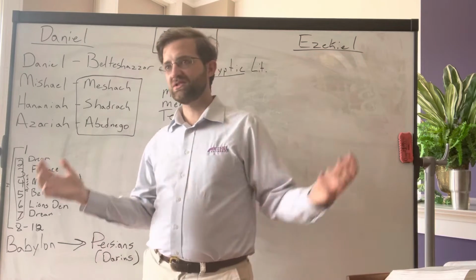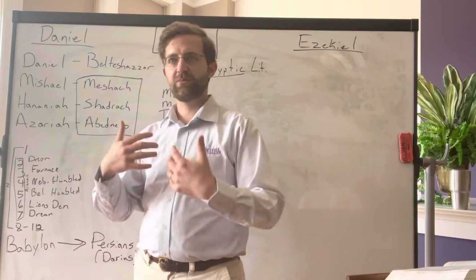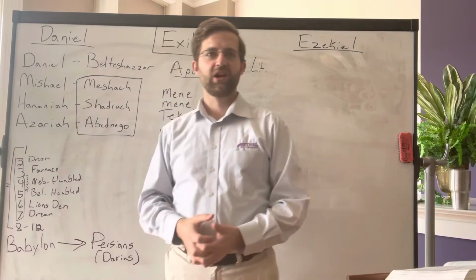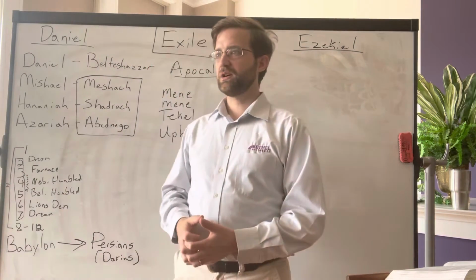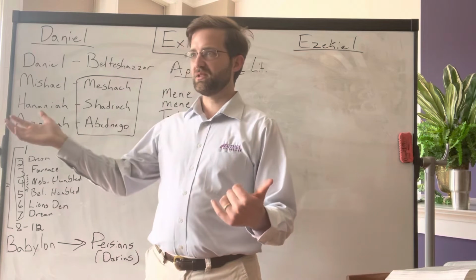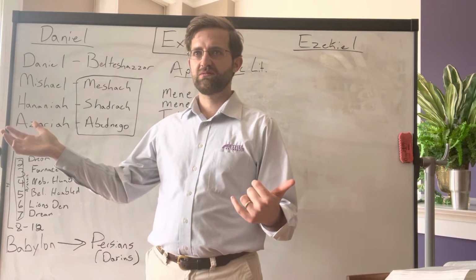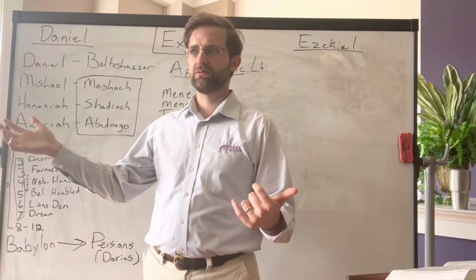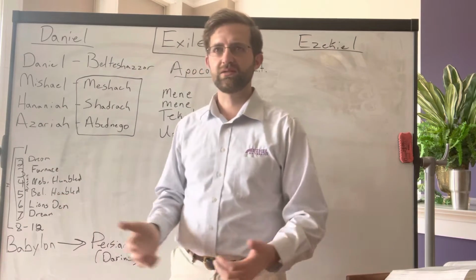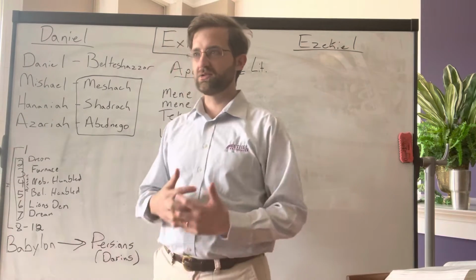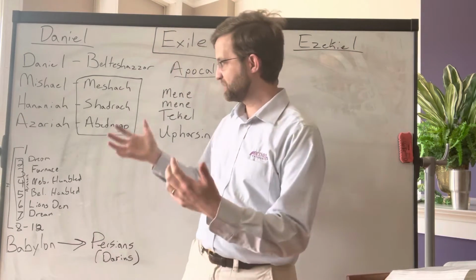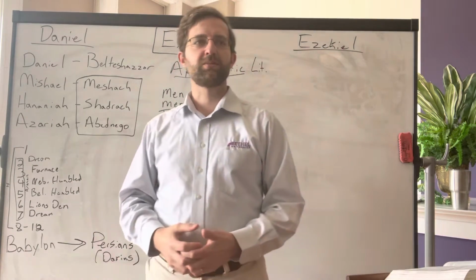And the administrator says, okay, 10 days, what's the worst that could happen? Sure, we'll try your experiment for 10 days. And so at the end of 10 days, they come back, they've eaten nothing but vegetables and water, and the administrator looks at them compared to all the other young men and says, you actually look better than they do. You actually look healthier than those who have been eating from the king's table. So yes, you may continue to eat as you see fit. And so it gives them permission, and they eat as they see fit from then on.